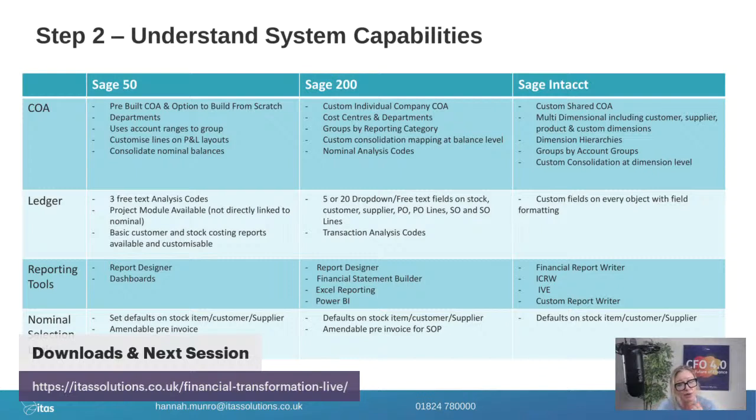And then you need to figure out how you select nominals. The first question you ask is, can I override it? And you need to verify every single entry point and transaction. So if I'm entering a purchase order, creating an invoice, anything, do you have the ability to override the default? Because that obviously gives you an option. It's just about education: are they entering it right? But more importantly, what you want to understand is how you can default. Because if you can default, you remove Joe Bloggs in sales from selecting the wrong account and you having to correct it and that being challenging, etc. So again, making sure that you've got data right and defaults in place wherever possible is really important.